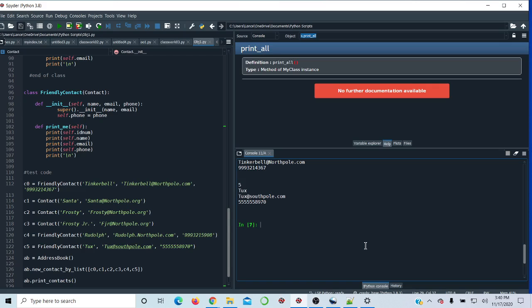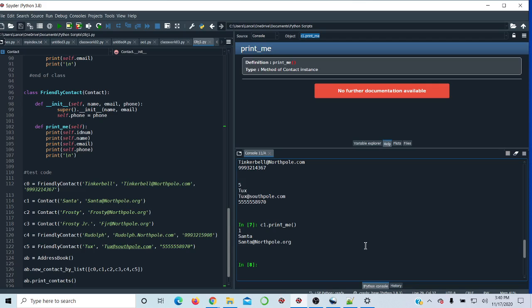So if you do C1.printMe, it prints itself. It says ID number 1, and the name is Santa. This is a little holiday flavor here, and so on.